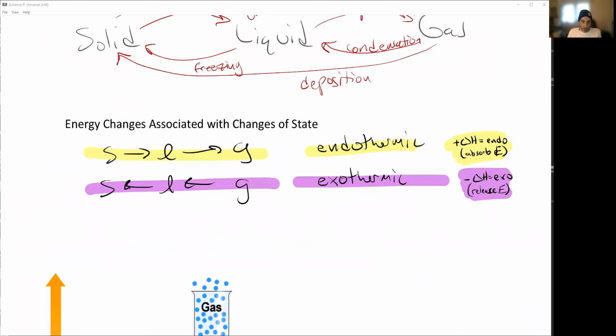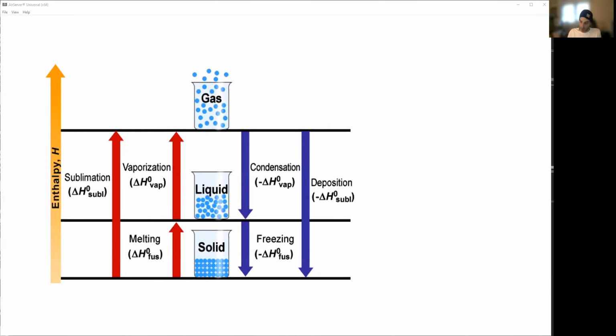Good, okay. So if we take a look at all of these phase changes, what we do see is, again, we notice that the red is heating up. It's going to cost us energy. Enthalpy is increasing. It's going to cost us energy to sublime something and to vaporize something and to melt something. And then condensation, we notice those are delta H negatives.